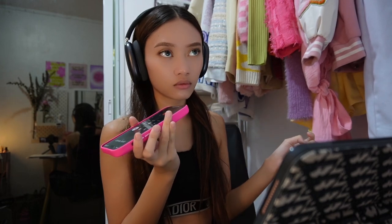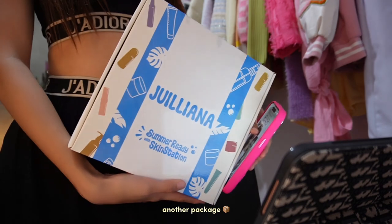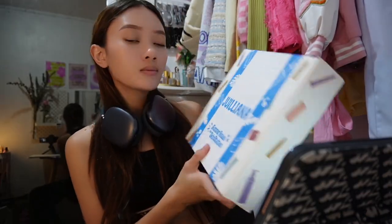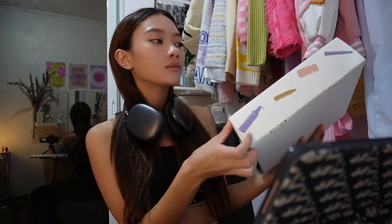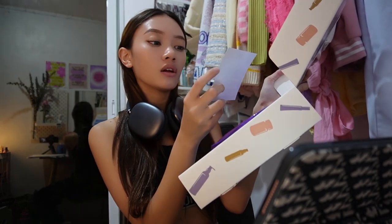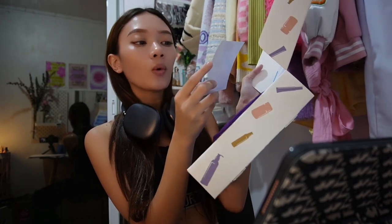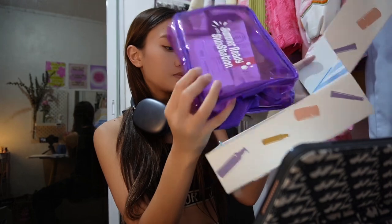Hello. Good evening. I just got a package from the Skin Station. Wow. Summer ready with these hand-picked Dermax Summer Essentials to make sure you achieve that sun-kissed glow while staying protected. They sent me some summer essentials.